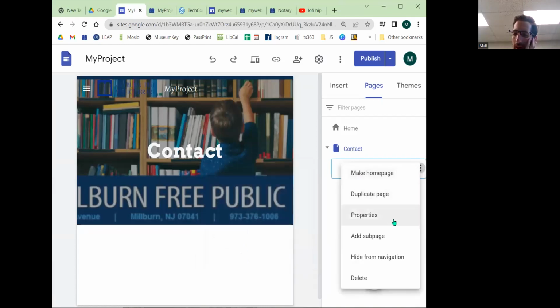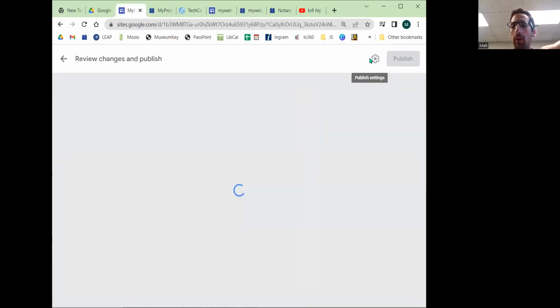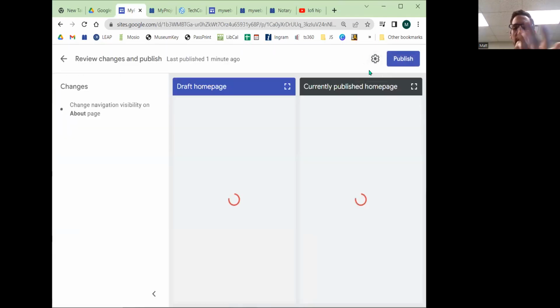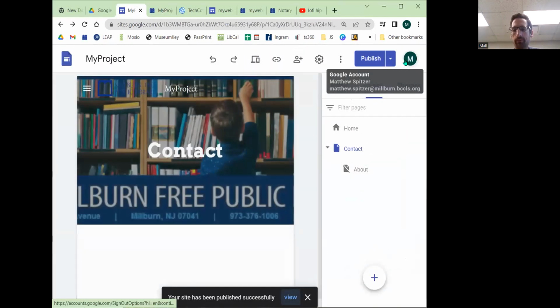If we want to make it something special, we can delete it at this point, and we can also hide from the navigation. So if we want some web pages on the website that maybe people can get to sometimes, but we don't want it taking up too much space in the navigation, we don't want everybody going to that page, you can hide it. And then it won't show up in the navigation, but if people have that web address, they can go to it, things like that.